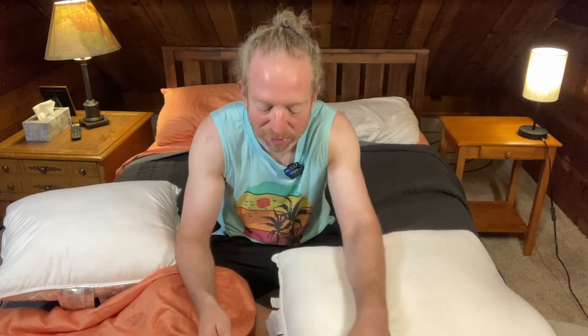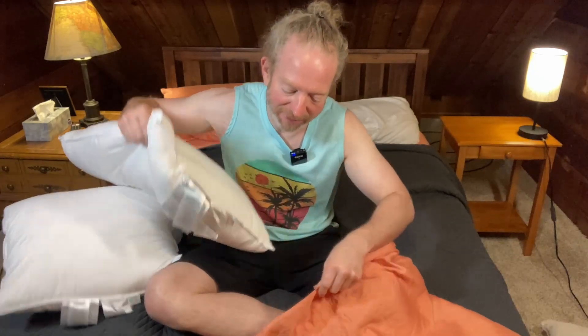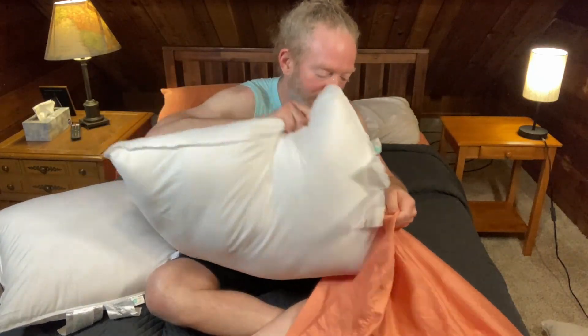Let's go ahead and do a test right now. I've got a pillow cover here so you can see exactly how long it takes to get the pillow cover on. This isn't a huge deal — you're not changing your pillow cover every night. It takes a little bit longer than a very firm pillow. All right, pretty easy actually. So you see it's not as easy as a firm pillow.